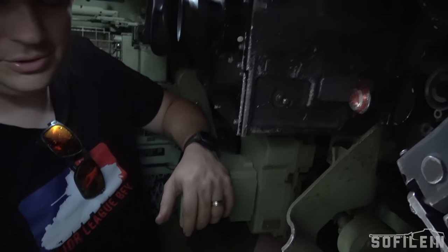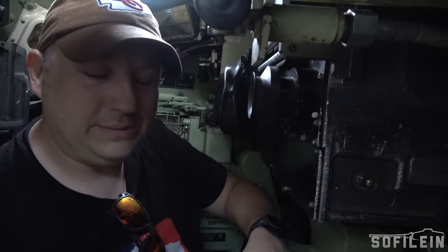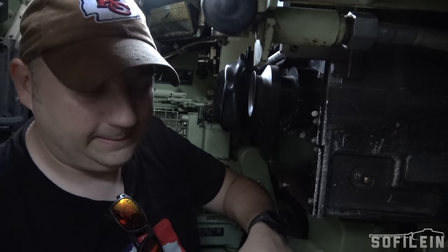How you'd normally set yourself up on a two Bradley section is one Brad will have 230 rounds of AP loaded and 70 rounds of HE loaded. That's your AP heavy Brad. The other Brad will set HE heavy, so 230 rounds of HE to handle all the trucks and things like that, and 70 rounds of AP in case a BMP shows up or something that he has to kill. That way, the two vehicles in a section can go through and say, okay, I've got all the PCs, you've got all the trucks, and you can separate your fire out like that.